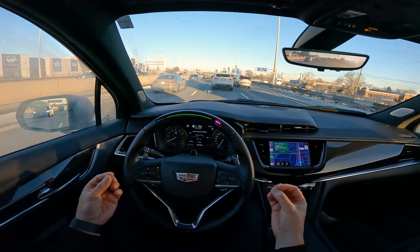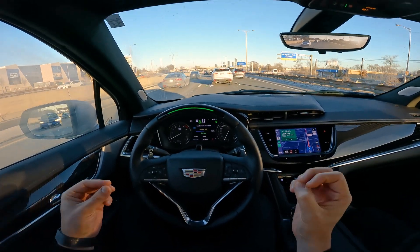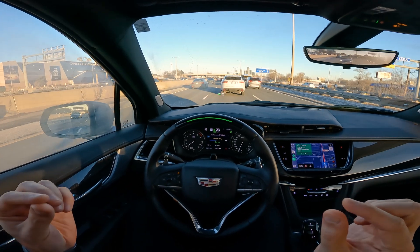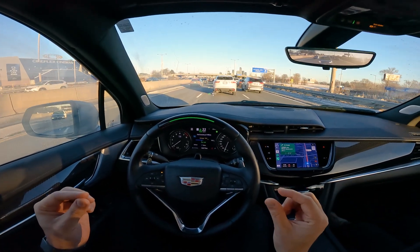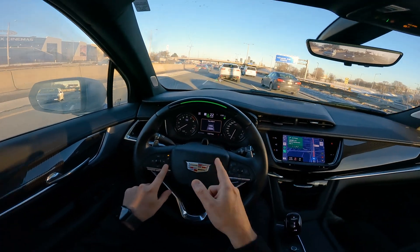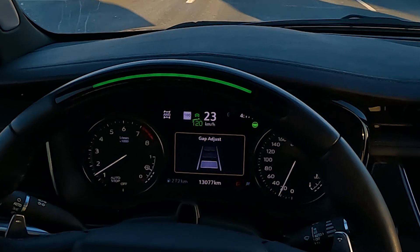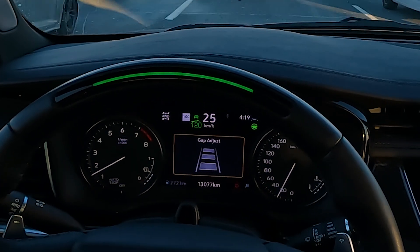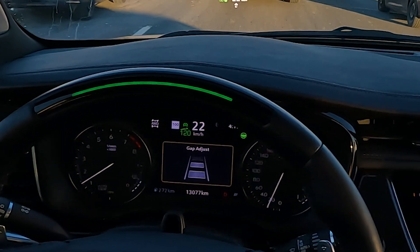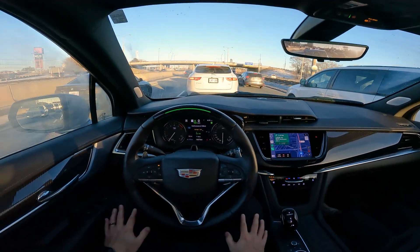I'm being dead serious when I say this — it probably did 95% of what I would have done. I probably would have braked just maybe two seconds earlier than Super Cruise did, but also because I have the gap adjust set to two. So if I want it to be very conservative and safe, I'd set that to three and then I'd be fine. But I set it to two and I think that's actually fine. Again, if you want it to be way more safe in how you feel, set it to three — absolutely do that.